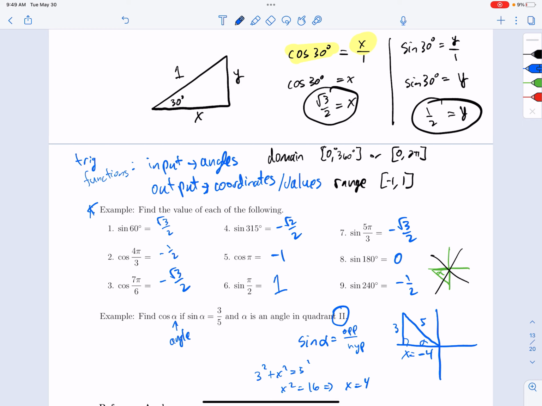All right, so that's kind of the key here. The key thing that you want to remember is that the x-coordinate is negative. Now, if I want to find cosine of alpha, cosine of alpha is just the adjacent side, which is -4, over the hypotenuse. So cosine of alpha is -4/5. So this type of question, we didn't really use the unit circle or the values on the unit circle, but we did use the fact that this was in quadrant 2 to show that the x-coordinate is negative.